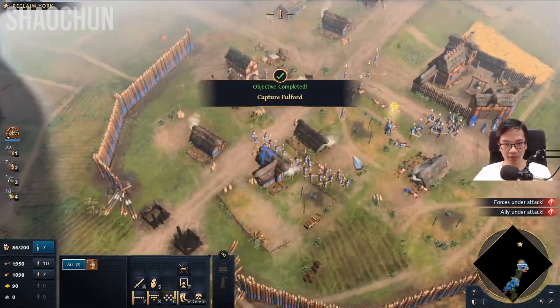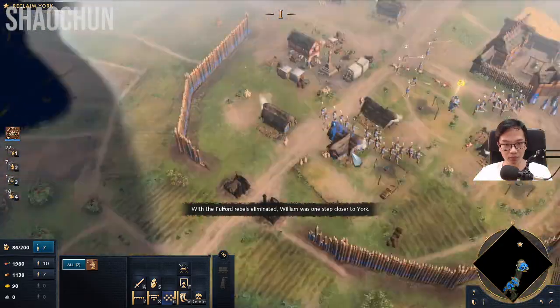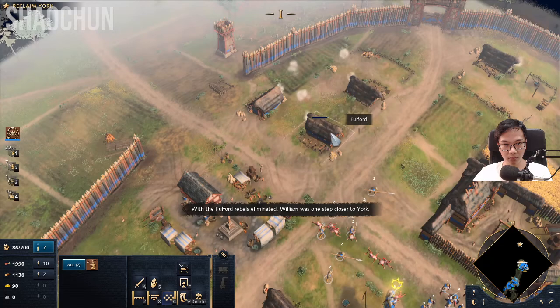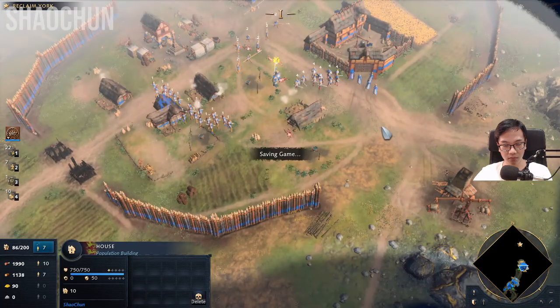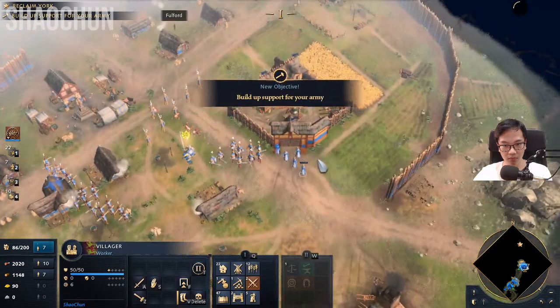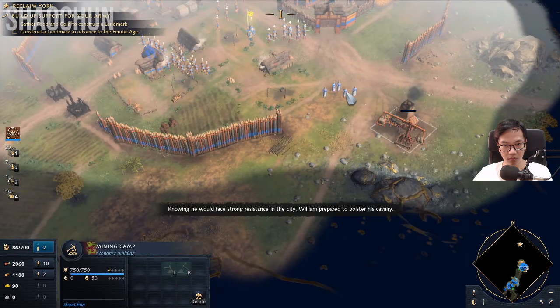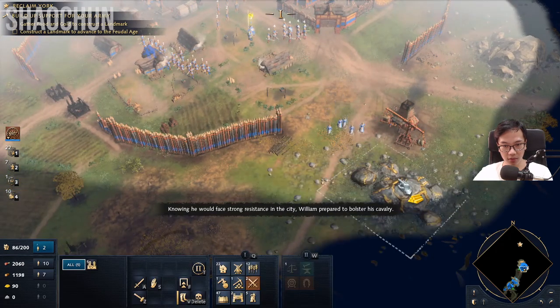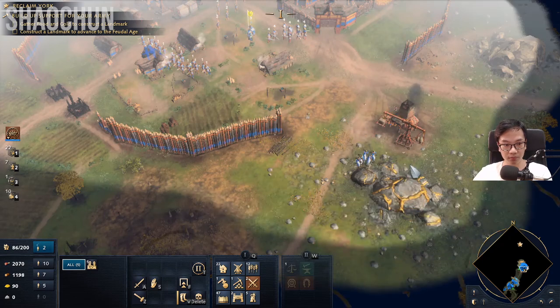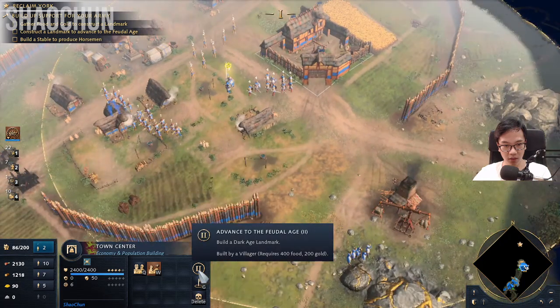Okay, capture Fulford, it's done. With the Fulford rebels eliminated, William was one step closer to York. Knowing he would face strong resistance in the city, okay, now William I can get this one. I need 200 gold.